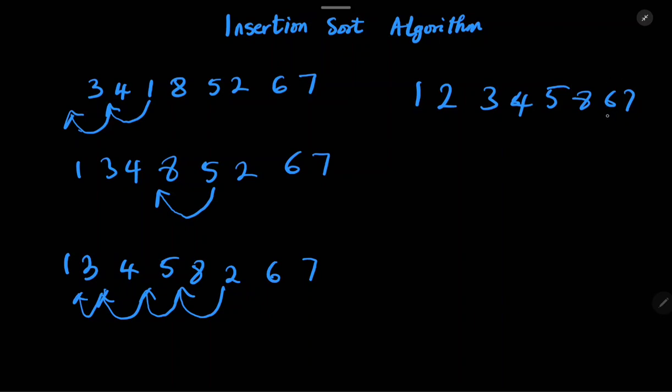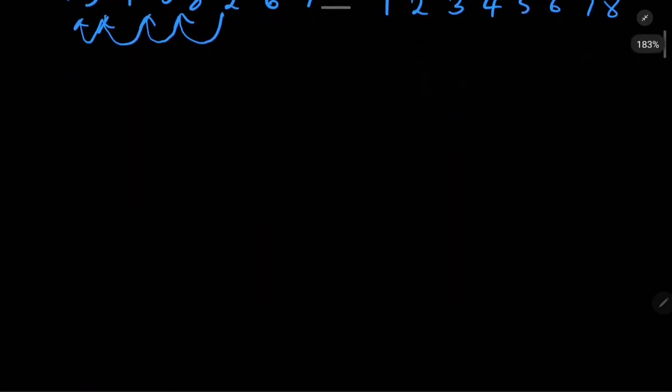And we continue like that in the same way with 6 and 7 until we have a sorted list of numbers that goes from 1 to 8. So we'd have 1, 2, 3, 4, 5, 6, 7, 8. So this is sorted. So that's how insertion sort works. So now let's put down what the pseudocode would be if we were to write an algorithm for insertion sort. So this is what it will look like.